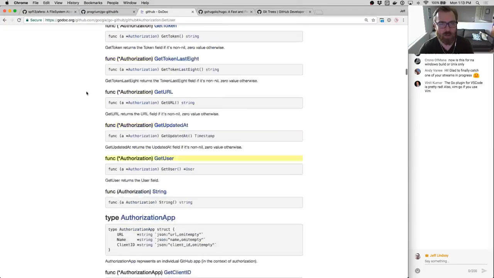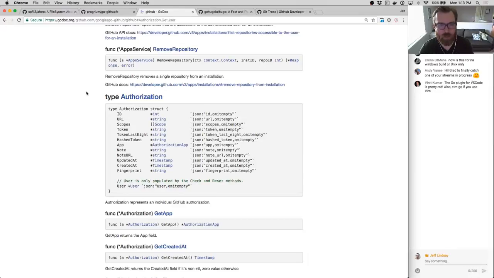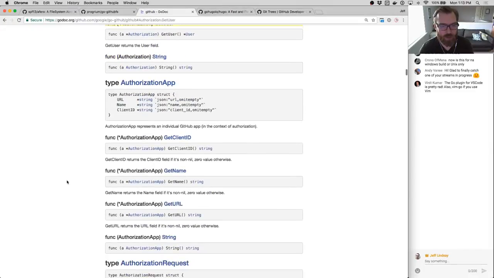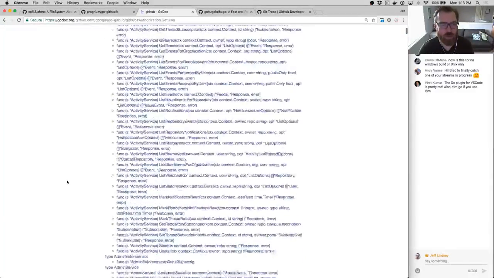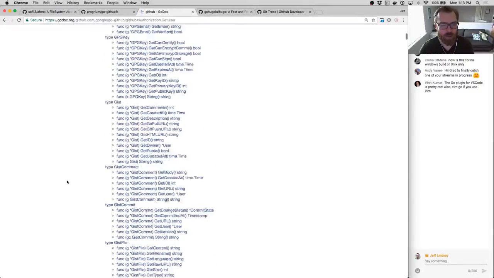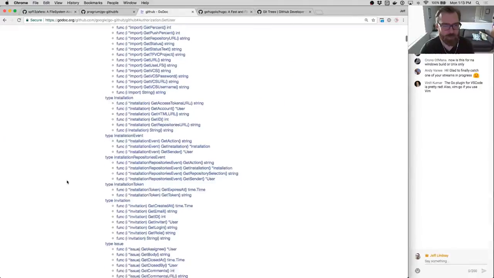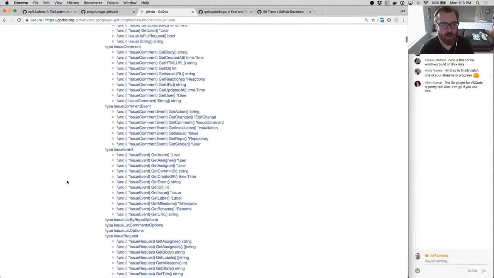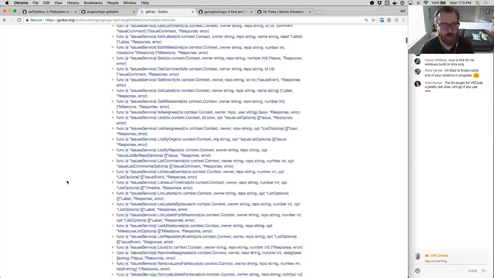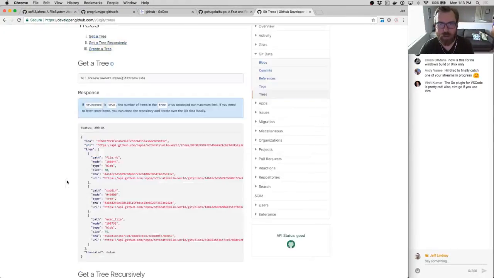Oh, I think this is not actually what I want, an authorization. Yeah, that's not what I meant. I wish there was a good list of all the different API endpoints. They're not always named exactly the same as the API docs. Although we should take a look.